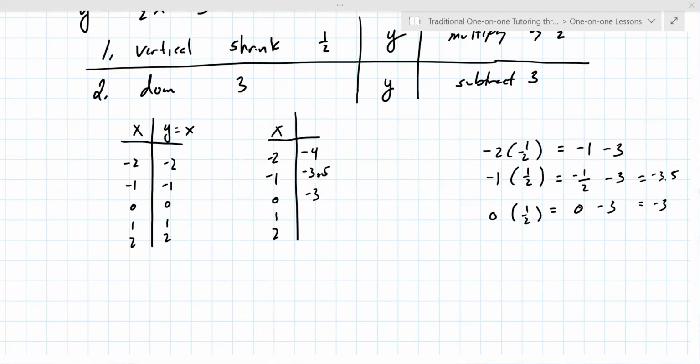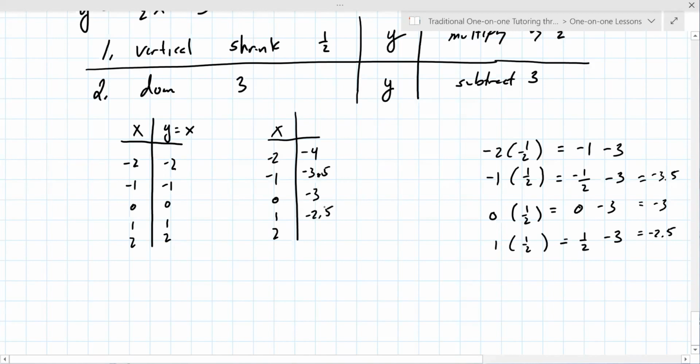Okay, 0 is -3. So if instead of the problem being down 3, it was down 10, then it would be 0, -10. Sure. Now, for this next point, you multiply 2 by 1/2, which is just 1, and you subtract 3, so that is -2. As you can see, it's all just moving down by 0.5, keeping it in a straight line.